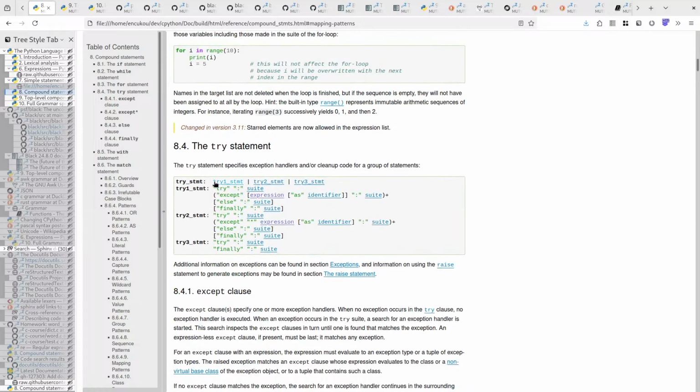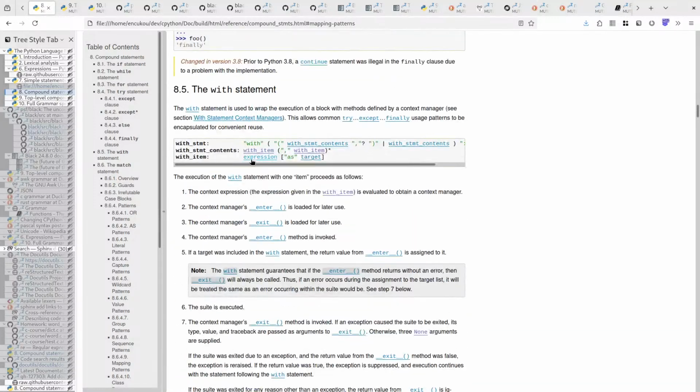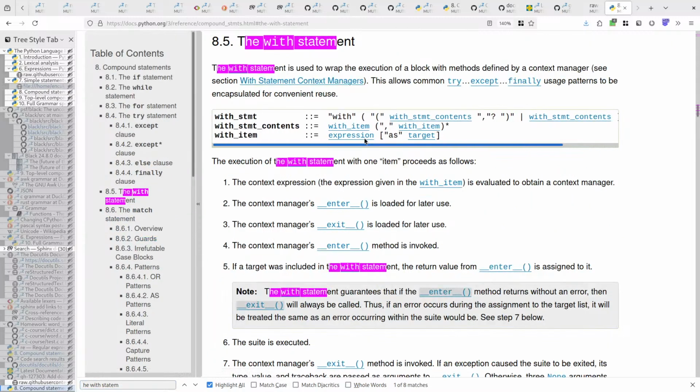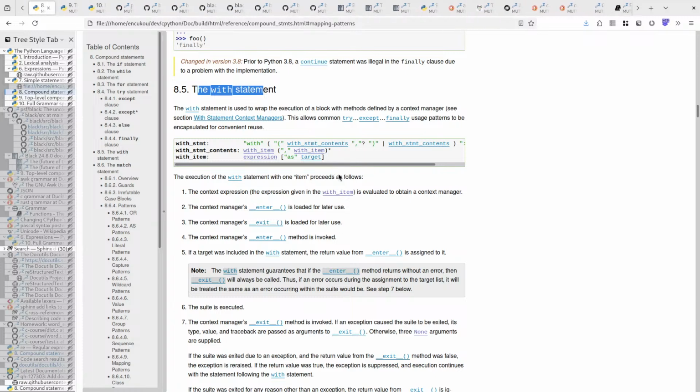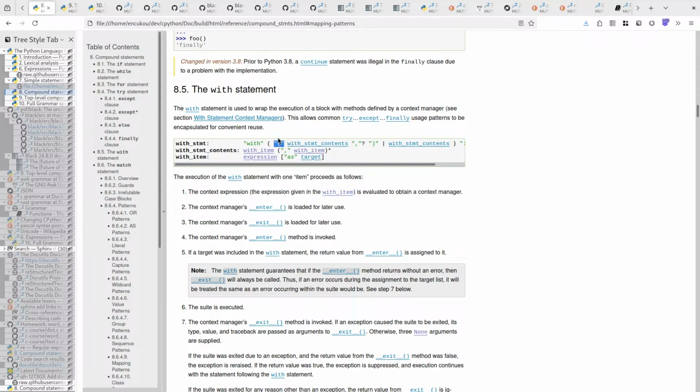I think we're there. So, try statement. This looks nice. With statement. I would like to see this in the original. It also has a scroll bar. Nice. Basically the only thing that changed here is that the colons get moved here, and we also have syntax highlighted strings. Pretty cool. You can see what's a metagrammar symbol and what's actually a string.